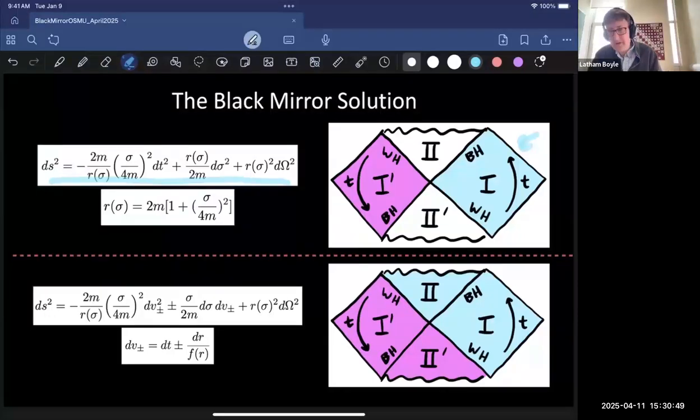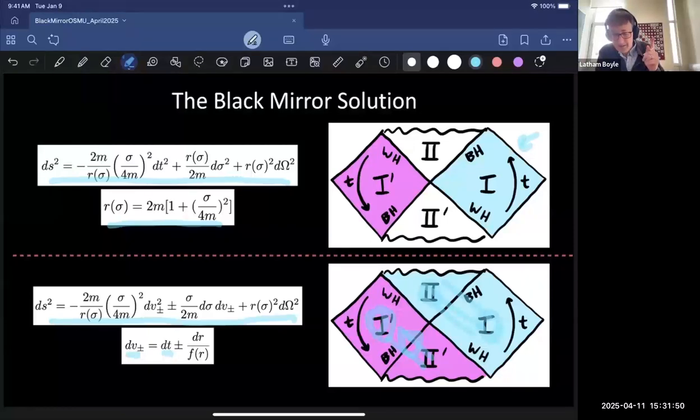Previously we discussed two different famous coordinate transformations: r to sigma, the Einstein-Rosen coordinate extension, and t to v, the Eddington-Finkelstein change of coordinates. Let's do them both. Here we've already done the sigma transformation. Now let's also replace t by v in the same way that Einstein and Rosen do. And so what happens? We get this new version of the metric, and in these new coordinates, in addition to the right-hand exterior being extended across the black hole horizon into the upper interior region, we also find that the left-hand exterior is extended down past this lower black hole horizon into the lower interior.